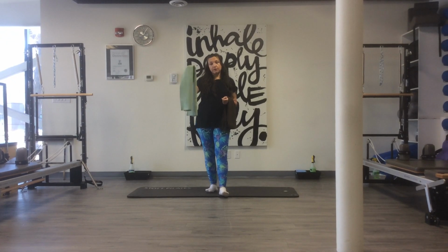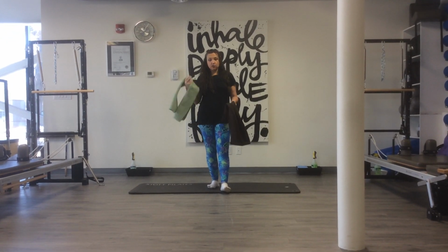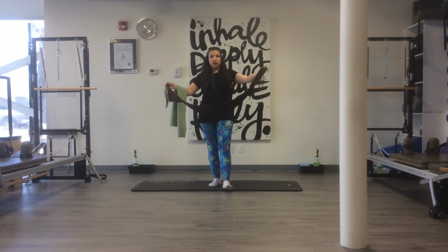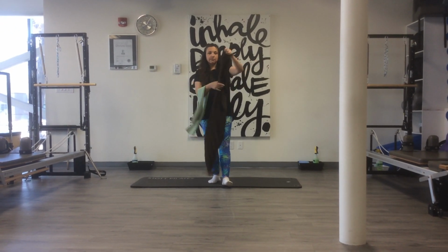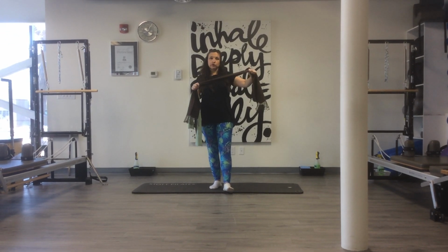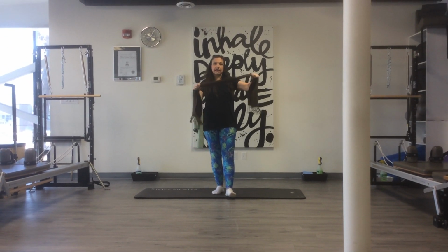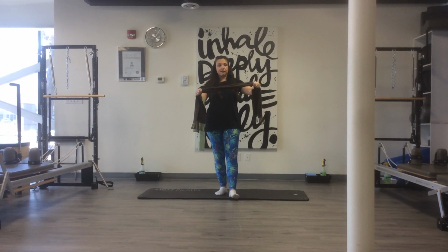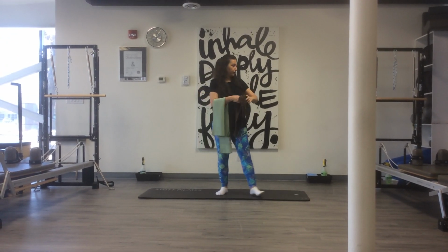Using the official Merrithew Towel today, but if you don't have one of those, just grab a scarf, one of your scarves that you're not using, and make sure that it is nice and rigid. It's not one of those wool scarves, but something that's a nice tight fabric, or you can even use a yoga strap if you happen to have one of those.